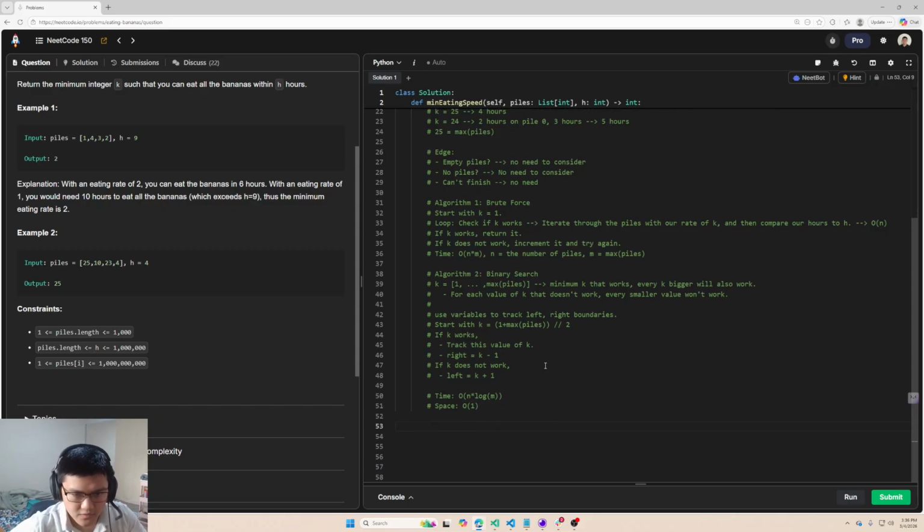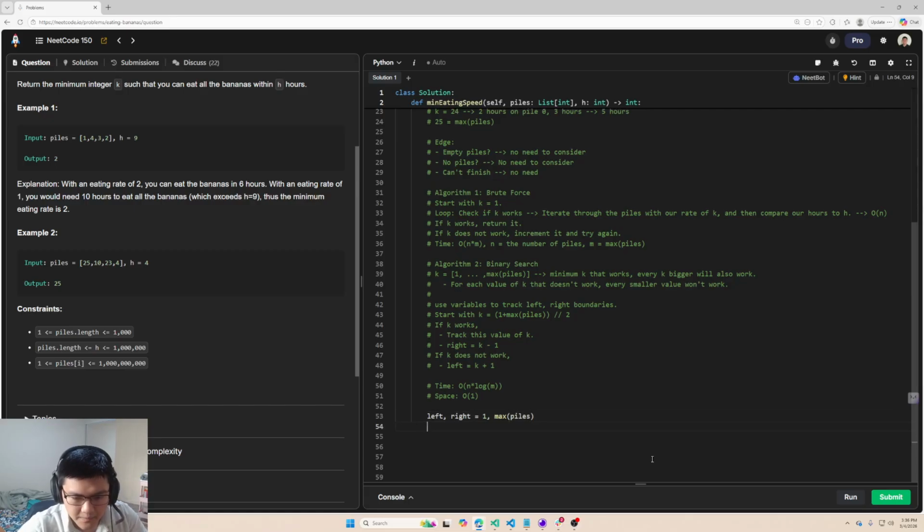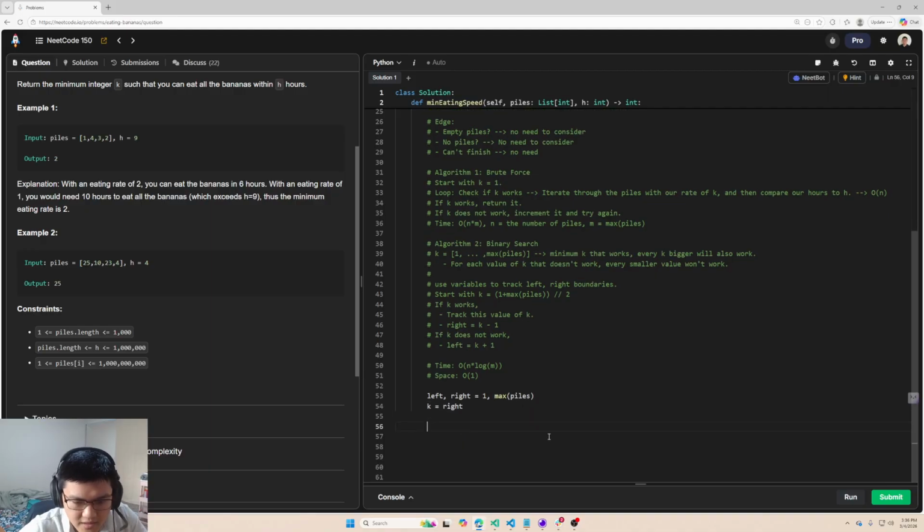With that said, we can begin writing code. So let's implement the binary search. Let's have left and right become 1 and the max of piles. Let's have k start off as the maximum number of piles, because we know that k must be a valid number.